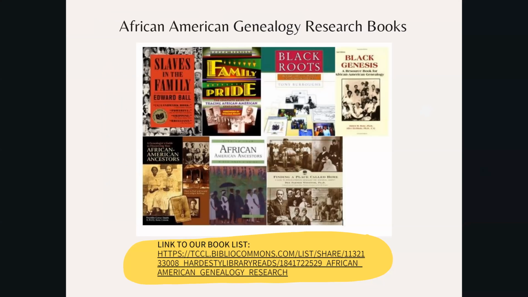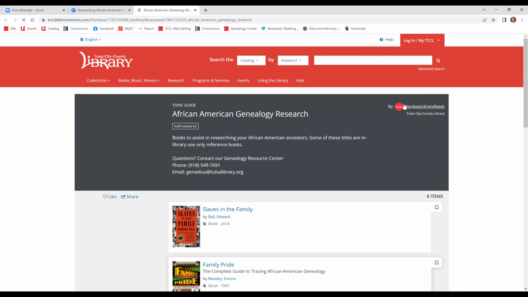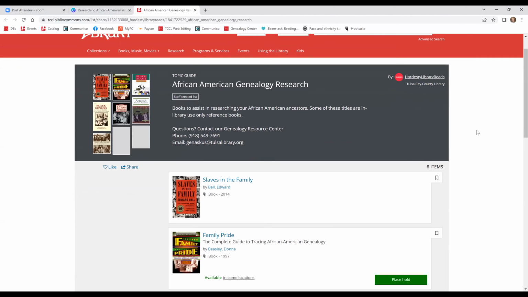Finally, I want to highlight the books that are in our research guide. We don't have a lot of African American genealogy research books, but we do have some. I'm going to click over to our link here. We're always interested in buying more of these.